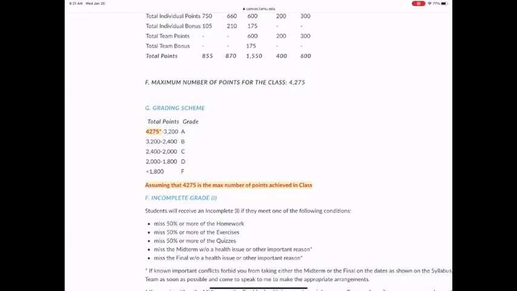It's easy to get an A with bonuses because what I normally do is I exclude the bonuses and I place you on the curve without the bonus points, and then I will give you the bonus points and see where you move on this graph.